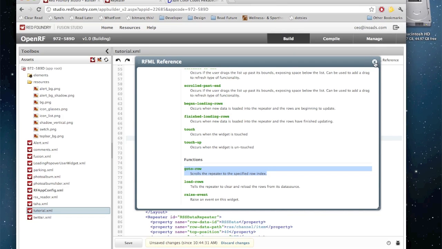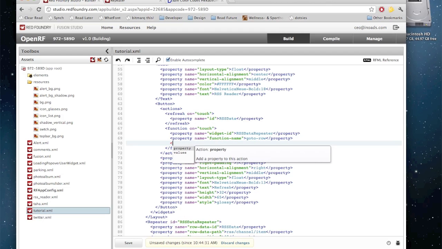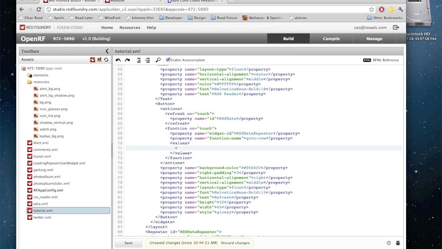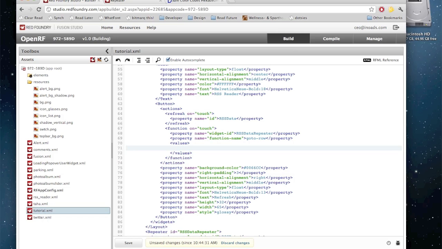We'll change it to no. So goToRow. Then, as you would in the modify property action, you would define values, and the property here is animated. Let's keep it at yes and see what happens.